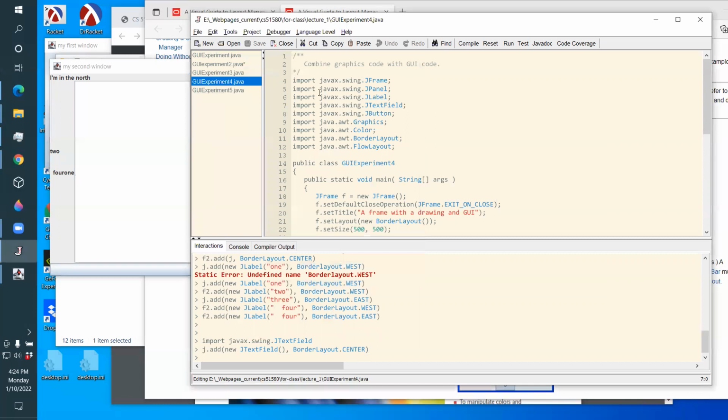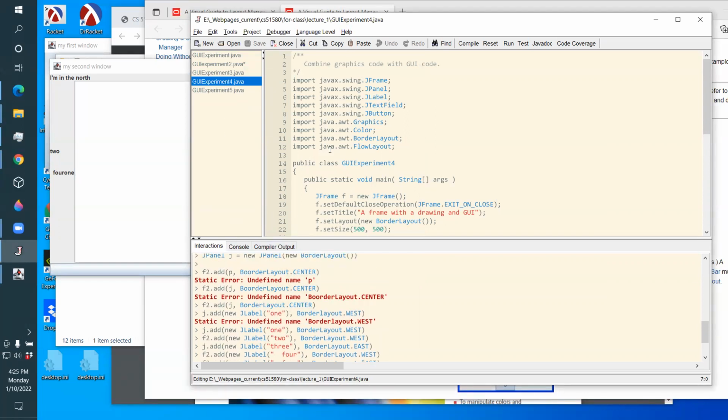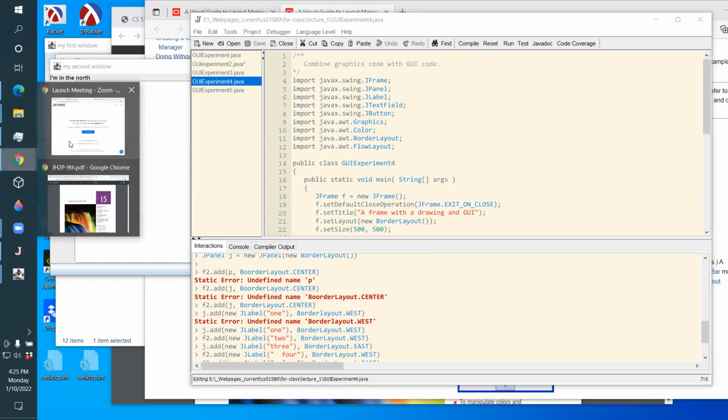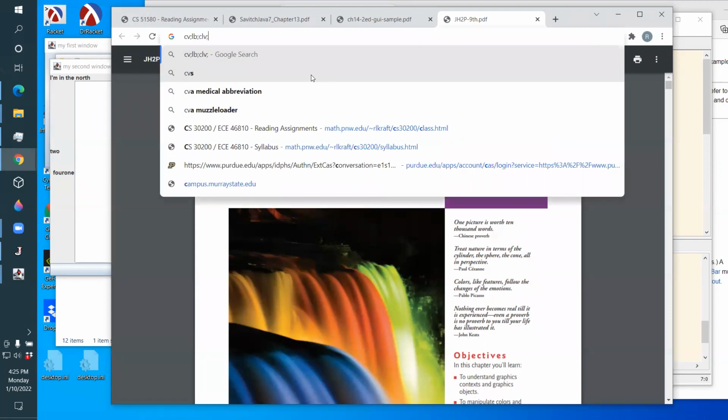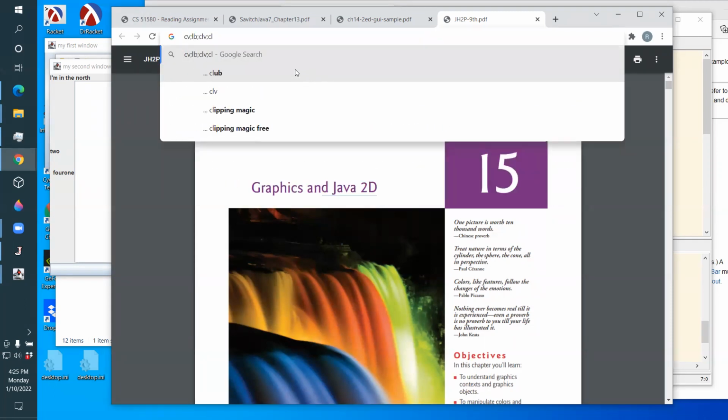So in this GUI here, let's see. Is there a text field somewhere in this GUI? It doesn't look like there is. Oh, a good example of a text field would be this. See, there's one line of text. There's a text field. I can type anything I want in here. Okay, that's a text field.